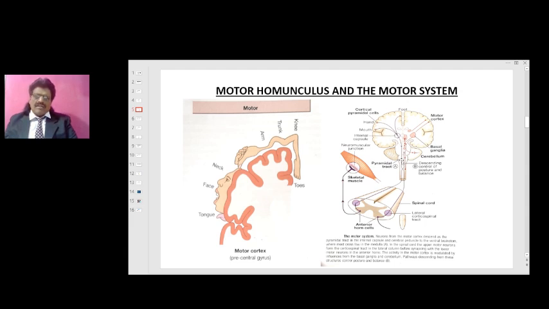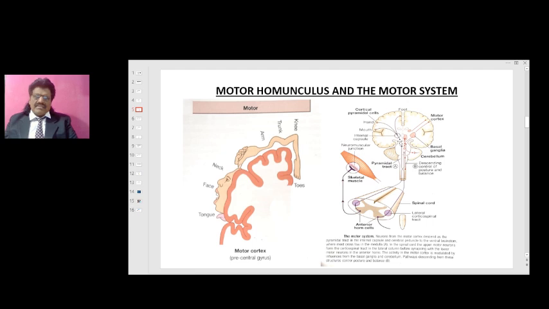on the opposite side, because the corticospinal tract crosses at the level of the medulla oblongata and goes to the opposite side. Whereas a lesion here, like anterior cerebral artery, produces only a selective leg weakness. A lesion here, only the face gets affected, like middle cerebral artery. But a lesion here, like anterior choroidal artery, there's a dense hemiplegia because all the corticospinal tracts get crowded together in the internal capsule.